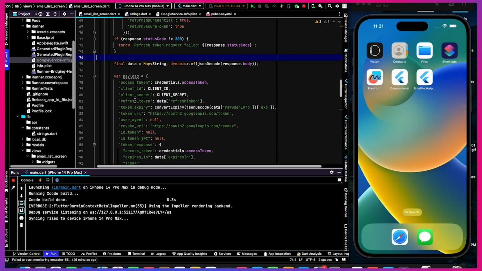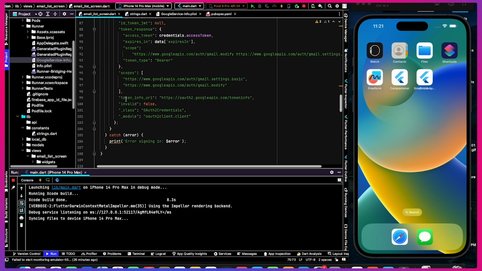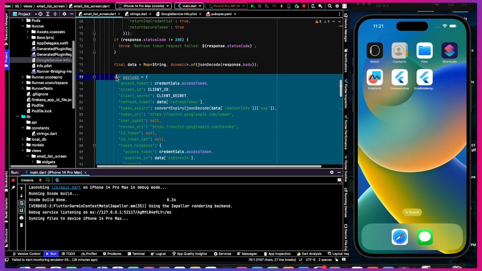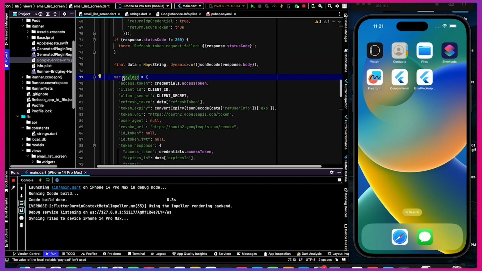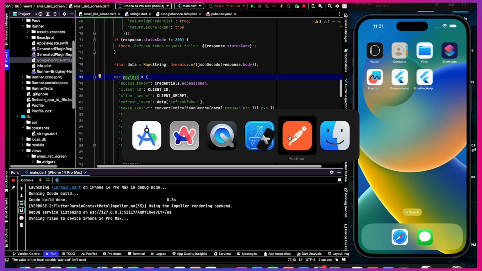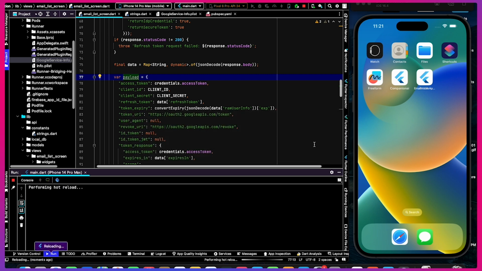Okay. So here what we are doing, once we have additional information about the user, we are making a payload. This is the payload that I will be sending to the authenticate API endpoint that we have made, right? So I'll open up Postman.